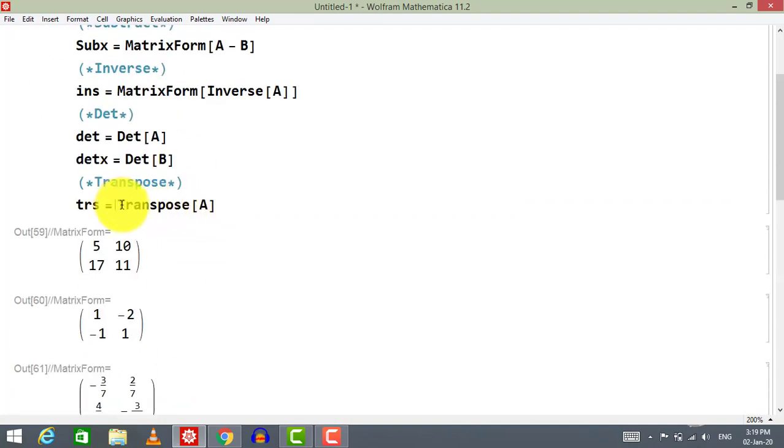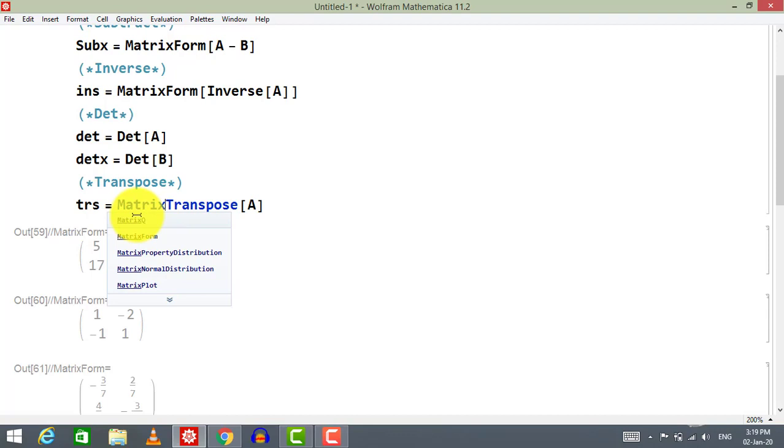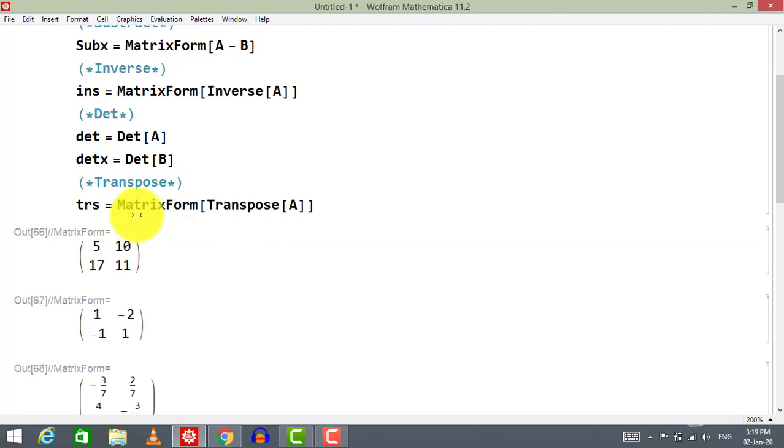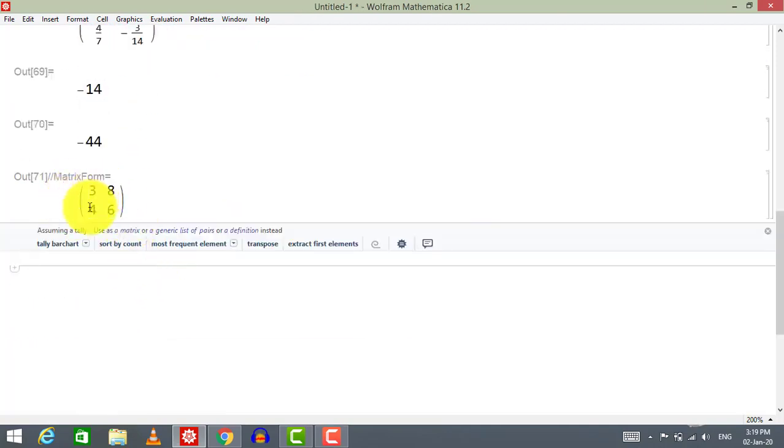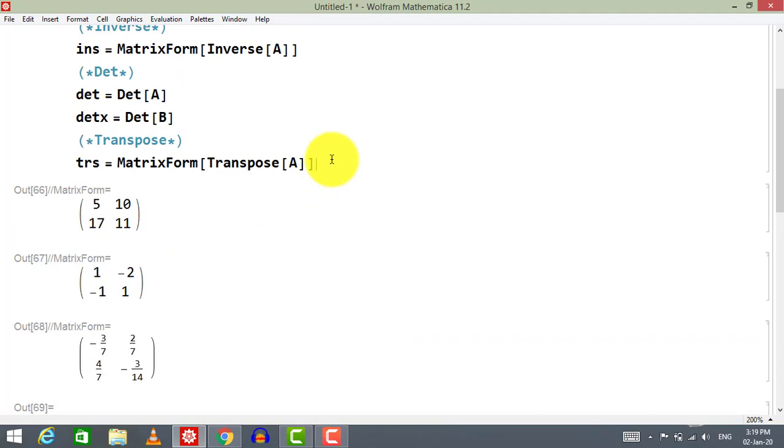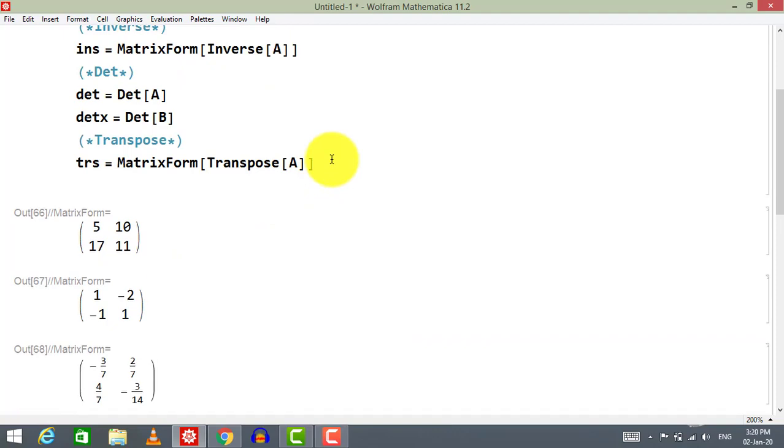So that's okay, it's in this form. To convert it into the matrix form, we'll use the command MatrixForm. So here was the spelling mistake. That is the transpose of matrix A.